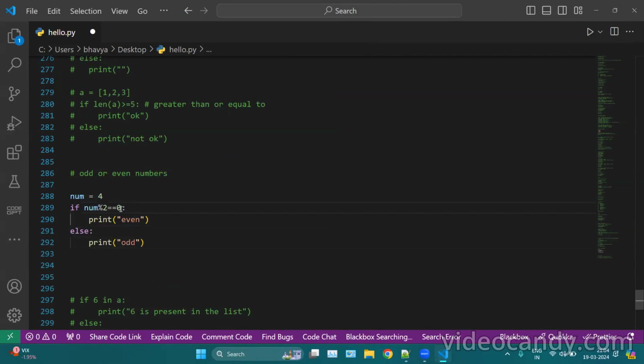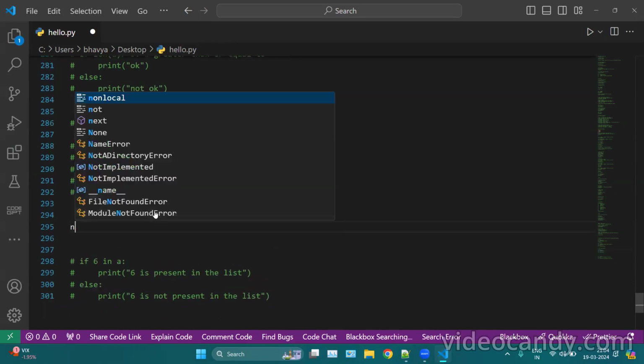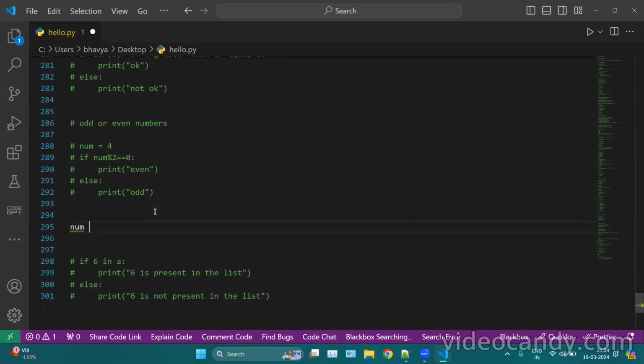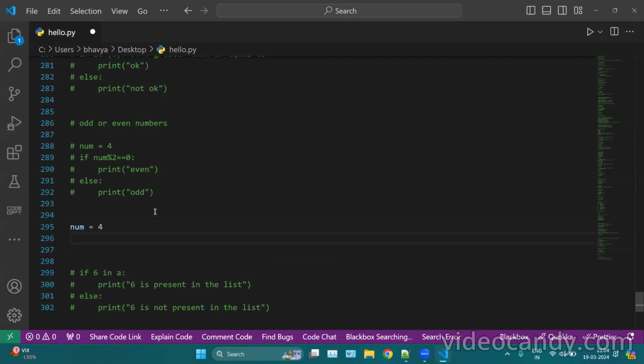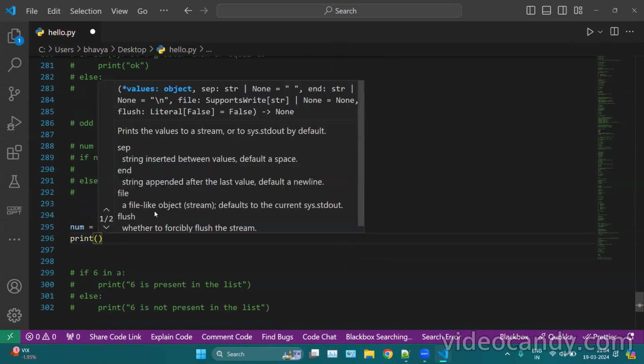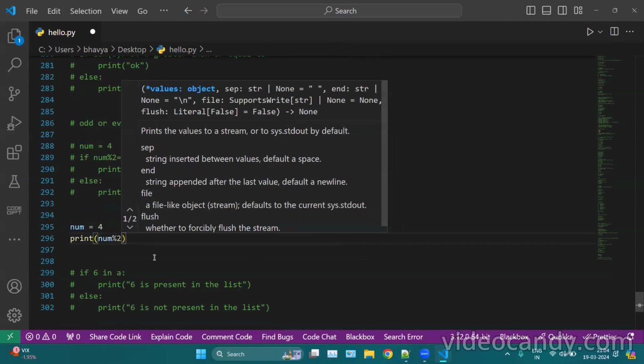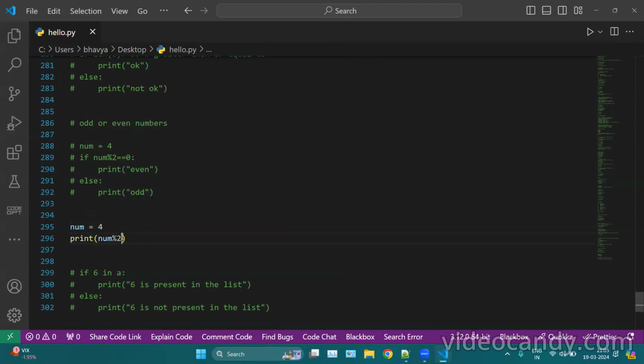Okay, let me print this one first. If we have num equal 4, and then print num modulus 2. This modulus, which is a percentage sign, will give you the remainder part of the number.